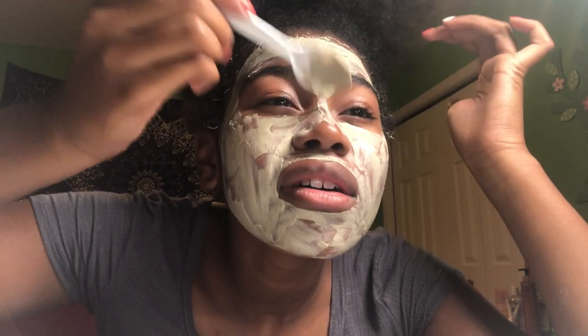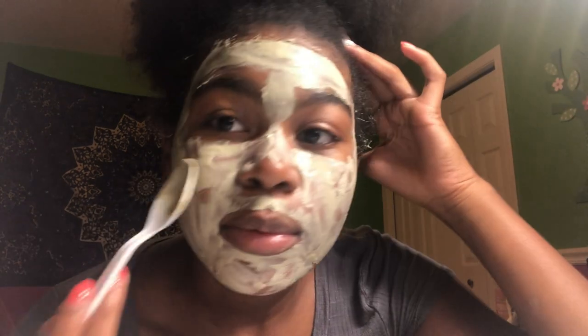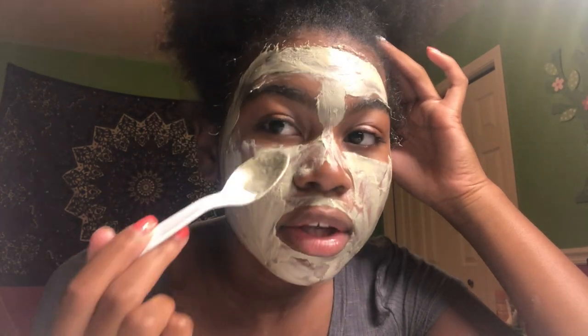So I just finished putting that mask on. I don't really care if it looks neat — some people do, but I just put it on because either way it does the same thing. So I'm gonna go downstairs and I'll probably come back when I'm washing this off in about 10 minutes.